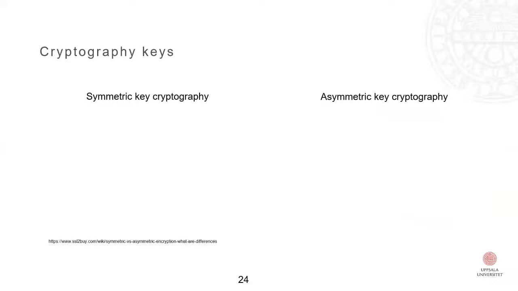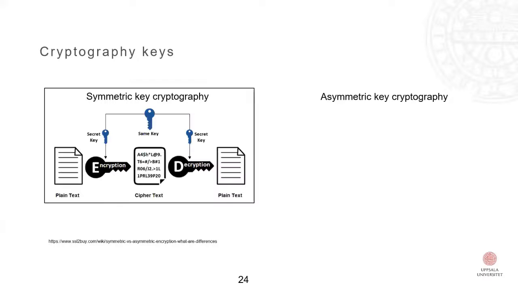So in cryptography, we can have two different categories of keys. The first category is called symmetric key cryptography, which was used historically. In this way, sender and receiver have the same key, so they need to agree on the same key. They use this key with the cipher algorithm to convert from the plain text to ciphertext, or change the ciphertext to the plain text. So here it is very important and actually very challenging to come up with a single key.